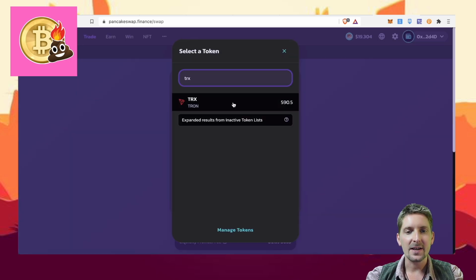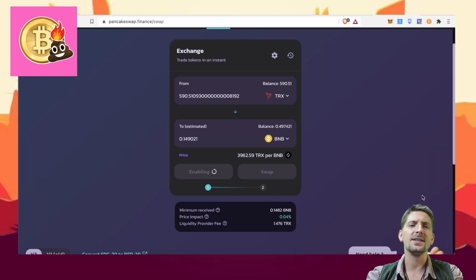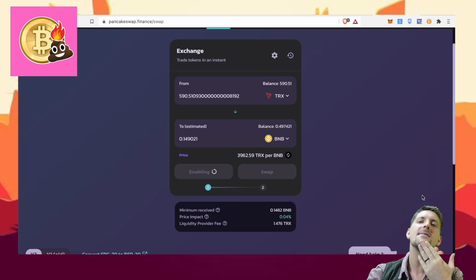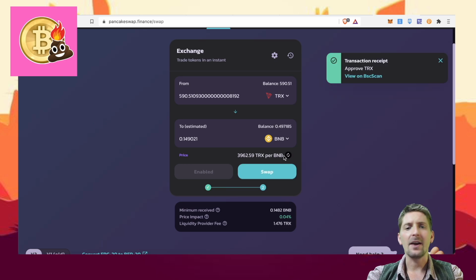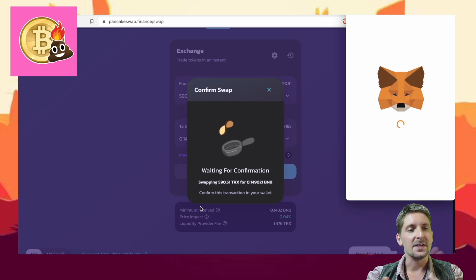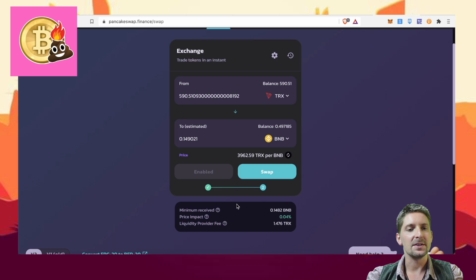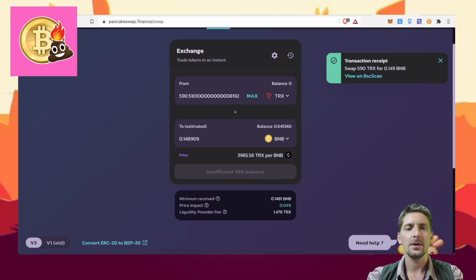Let's add some TRX to that. Got 590 TRX. Thanks for that, Justin Sun, for that TRX. The TRX came from BetFury. It's just the same idea. Get dividends daily from that and sell them into BNB, sell them into something else that's useful. Good, so there we have 0.6 BNB. That's exactly the way it works.